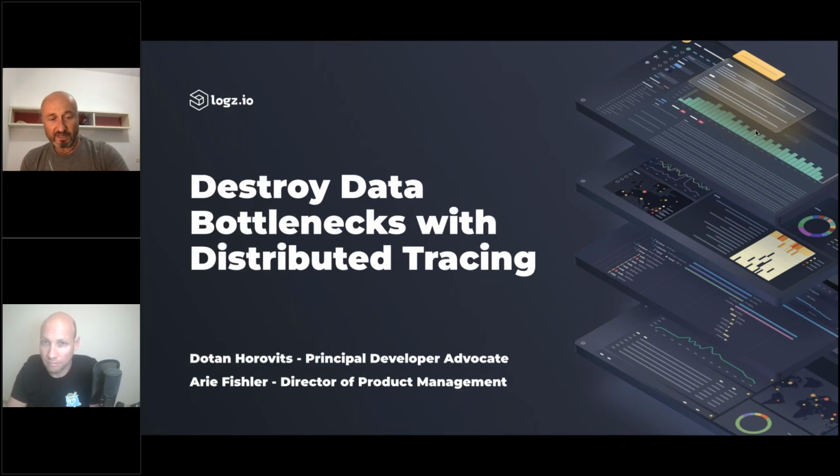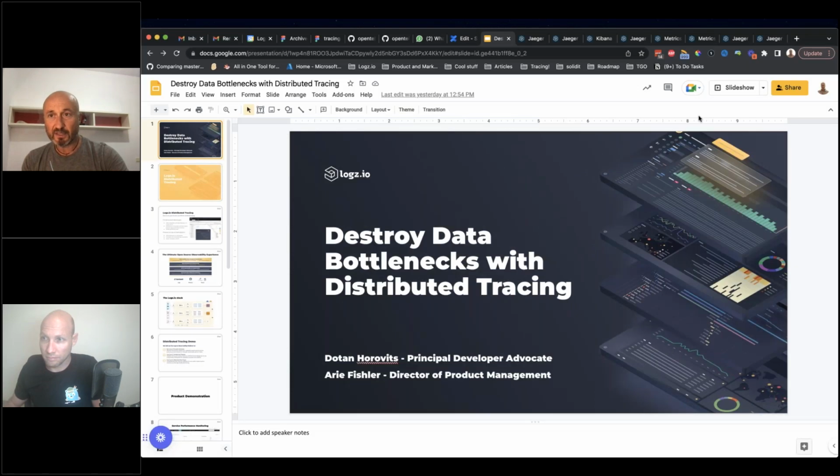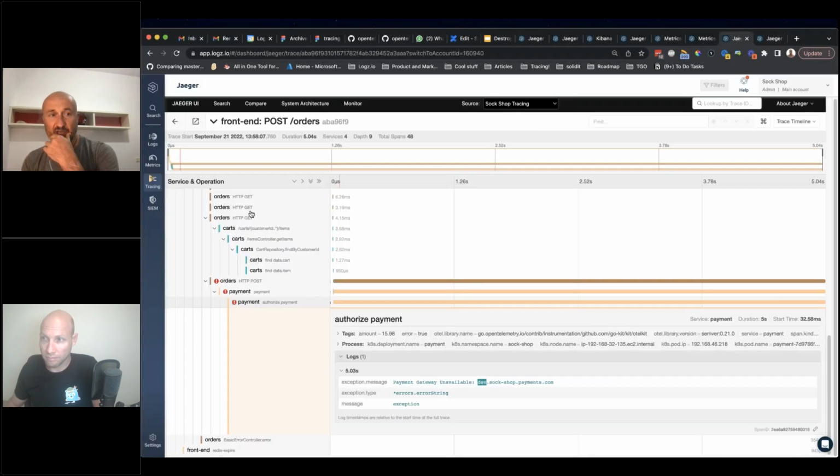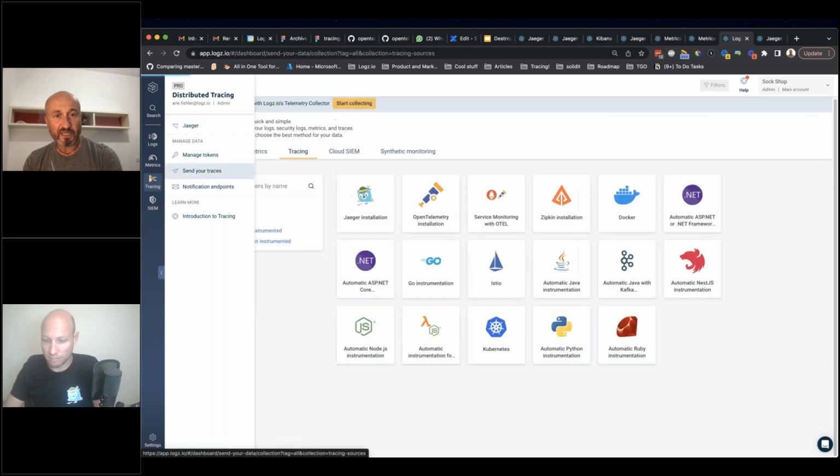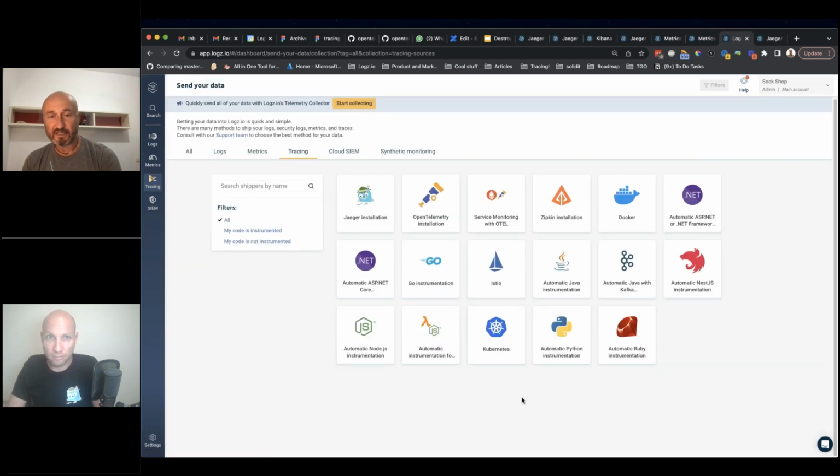Yeah, so, okay, so we talked generally about the instrumentation. This is a good place to show the screen also. What we have here is on our tracing product, we have a documentation page that has instructions on how to integrate from different languages, from different technologies.